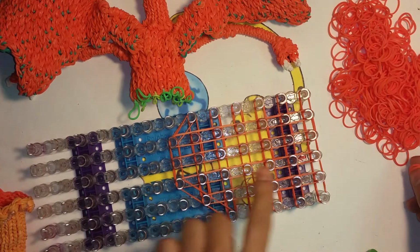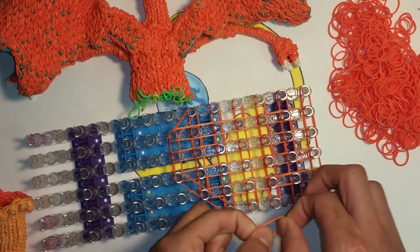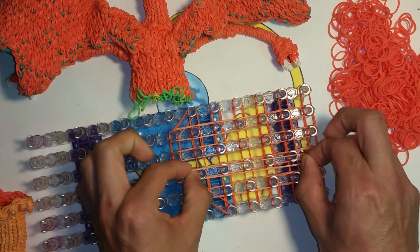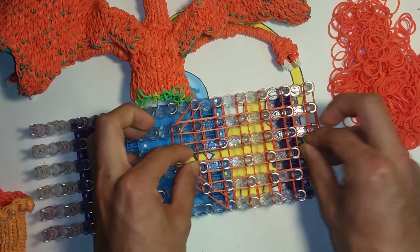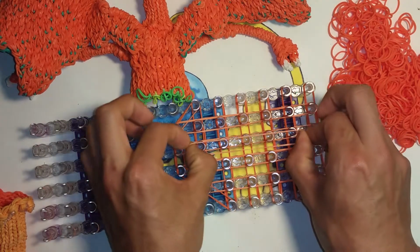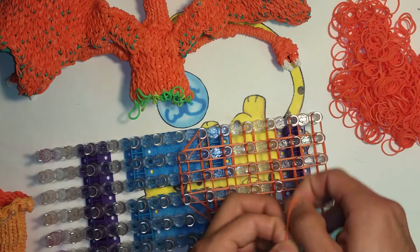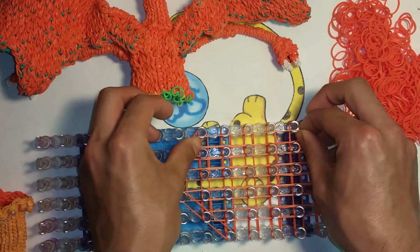Okay, and just so it doesn't look weird, I'm just going to go ahead and put a middle one right here. I'm going to put it in the middle of these 5, okay? Otherwise it's going to look weird, and I hate it when it has that weird kind of gap that it's being pulled harder on one side.